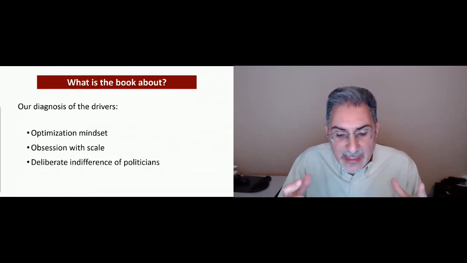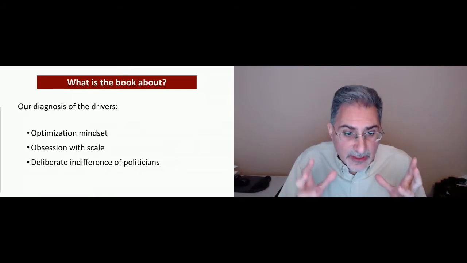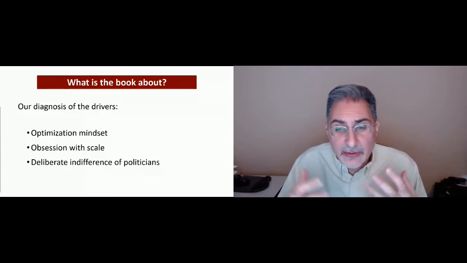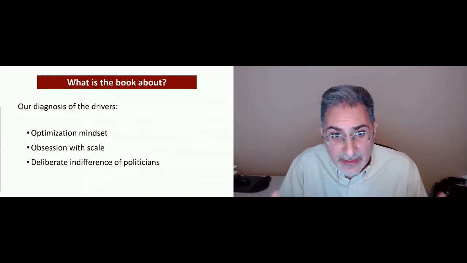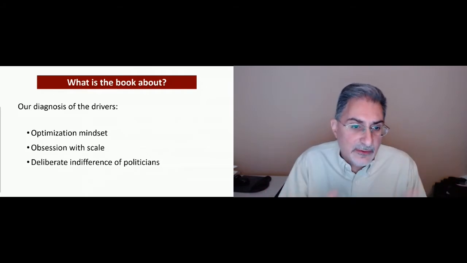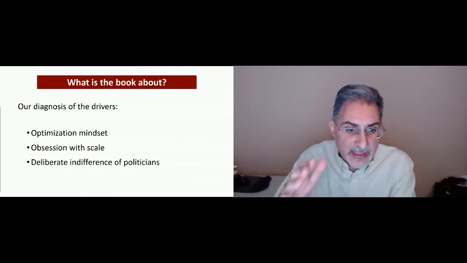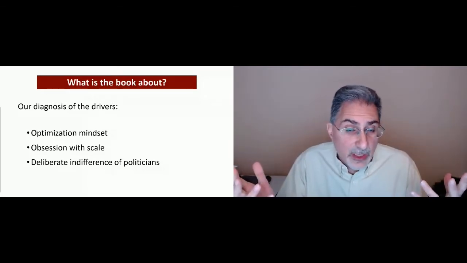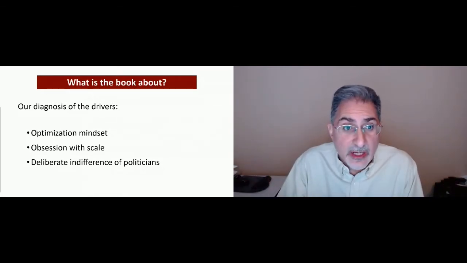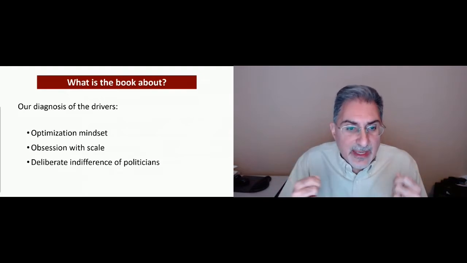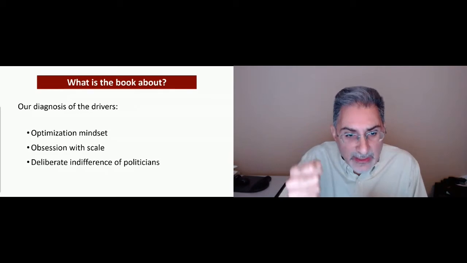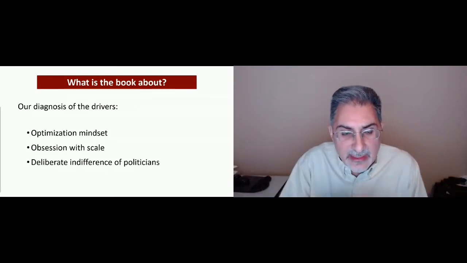But that mindset values, again, puts particular emphasis on particular values. So when we think about, for example, optimizing an algorithm for accuracy, accuracy is dominated by the majority in the data. So if we have data, for example, that represents lots of groups, and some of those groups are very underrepresented in the data, you can still do very well on accuracy while doing terribly on those groups. And so we need to keep that in mind when we think about what is the thing that we're actually optimizing and what does that mean with respect to the externalities it might generate.